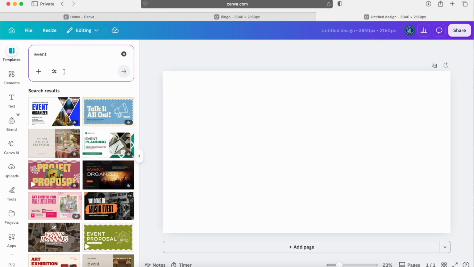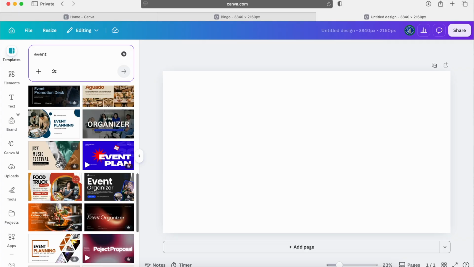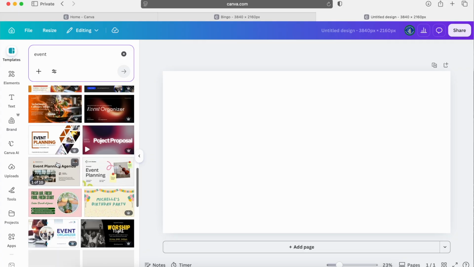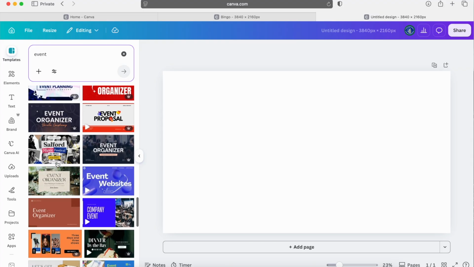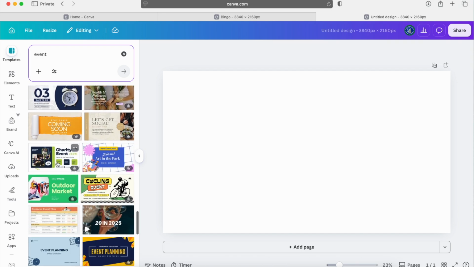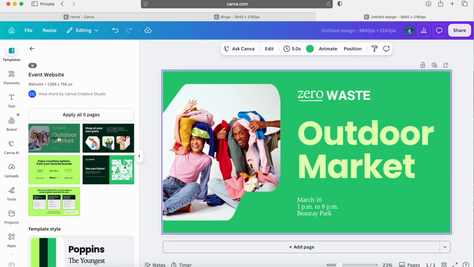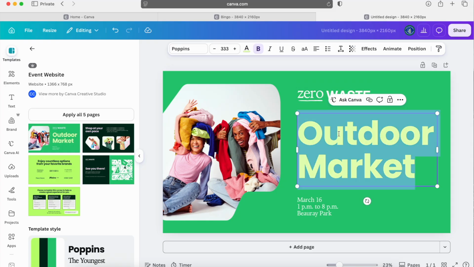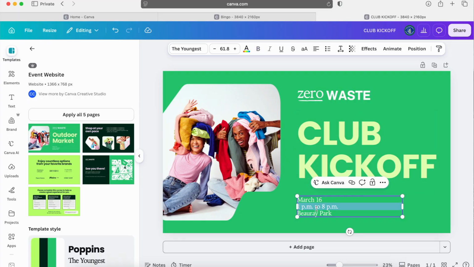I'm going to go ahead and go back though to my general event template and find something to use for the purpose of this training. So I'm going to scroll down a little bit. You really want to focus on things that are visually appealing and don't have a ton of words. It's super important. We're thinking one topic per slide. We want to keep it basic, like come to this event, join this club, whatever that is. So I'm going to choose this one. It's bright, it's engaging, not a lot of text, so it's going to work very well for our uses.